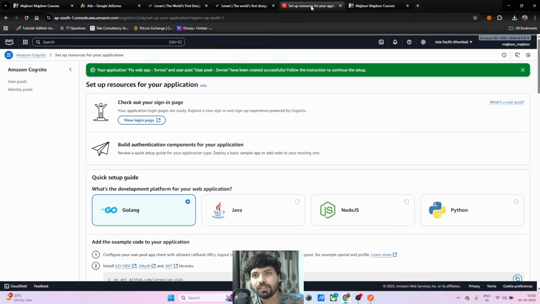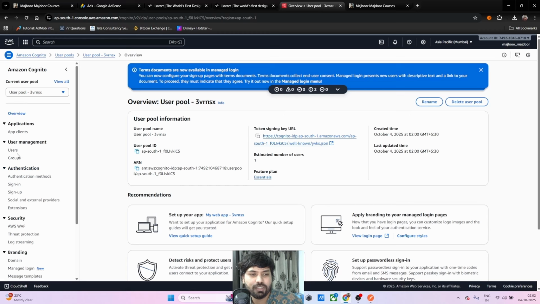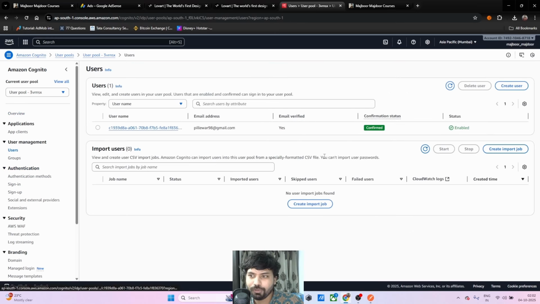So if we go back to our Cognito pool, here we should be able to see a new user. As you can see, a new user has been created and it has been verified through email also. So it's not like anyone would be able to create an account on your application using a fake email address. Cognito does provide a lot of facilities. That's why we can use this. Cognito won't charge you if your user base is under 10,000, but if it goes over that, then Cognito will become a little costly.